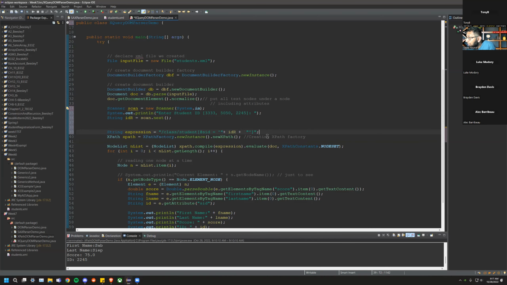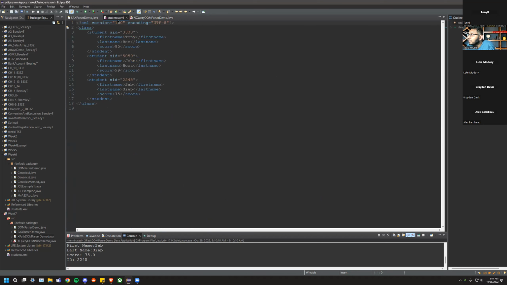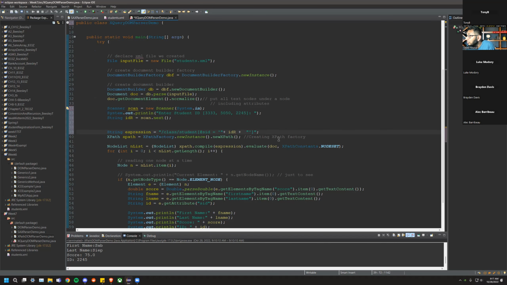And since the value, if you switch over to your XML document, for example, you notice how the 3333 is in quotes and 5050 is in quotes and 2245 is in quotes. I see. Okay, so now if you go back, that's why we are saying the incoming value should be in single quotes, because we already have double quotes for some other purpose. In an XML document, it's in double quotes, but in Java, it's single quotes. The parser takes care of that because it knows that you want it to be treated as a string.